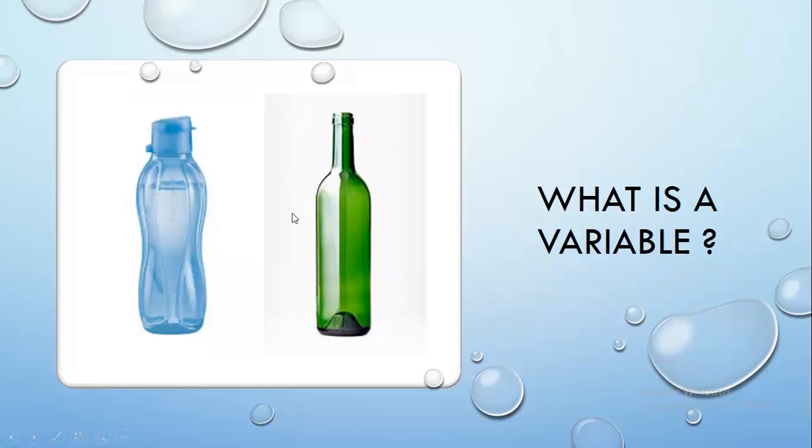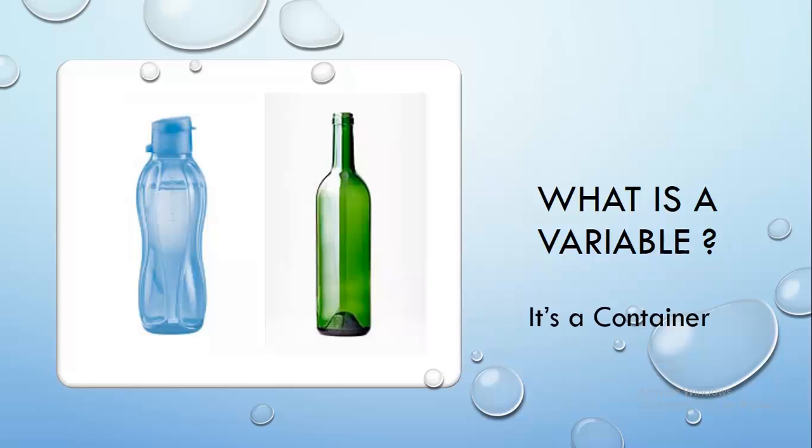Well, I'm showing you two bottles here. This is nothing related to a programming language, right? I'm trying to develop an analogy here that a variable is nothing but a container. Here, the bottle of water or the bottle of wine are nothing but containers. In a programming language, you need to store the data in certain containers before performing operations on them. After you are done with the operation, you need to store the result. Then again, you need a container.